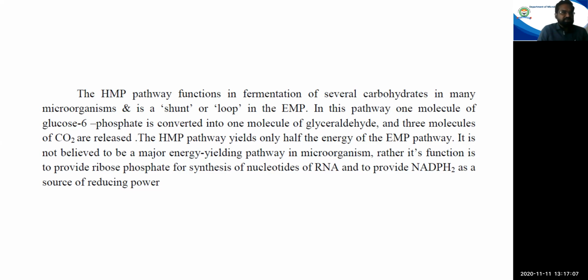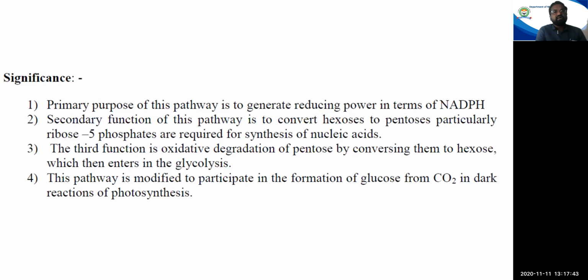Now, this ribose phosphate is one of the prime requirements needed for synthesis of nucleotides for making the RNA molecule. Similarly, it may later be utilized for making the DNA molecule also, if it is converted to deoxyribose. So the HMP pathway is basically providing the raw material for nucleotide synthesis. Secondly, it results in generation of NADPH2 molecules. Now, these NADPH2 molecules act as the reducing power during various different pathways later on.